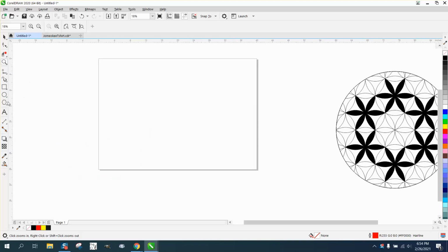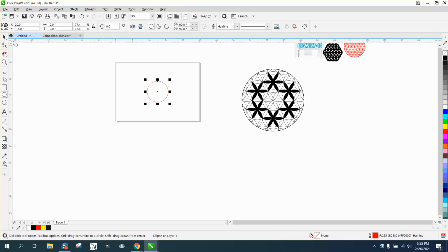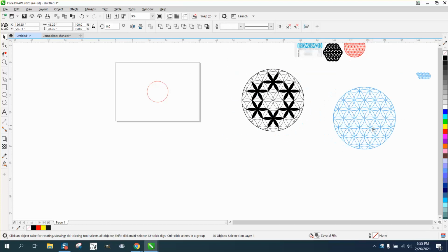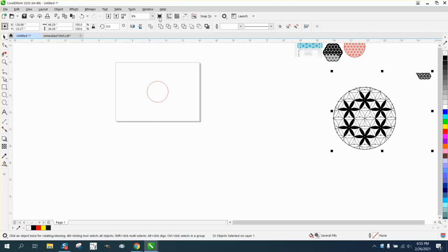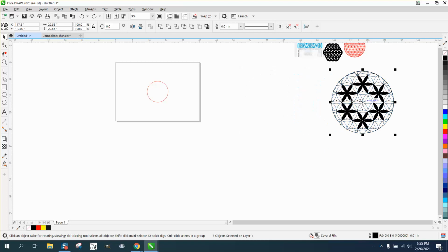This is pretty easy. Take an ellipse tool, make it any size circle. We're going to go with 10 inches. I've got my ratio locked, so it's an equal 10. I'm going to hit P, put it in the center of the page. I'm going to move this design out of the way, and actually mess the other one up. So let's back up, grab just the design, and go here.